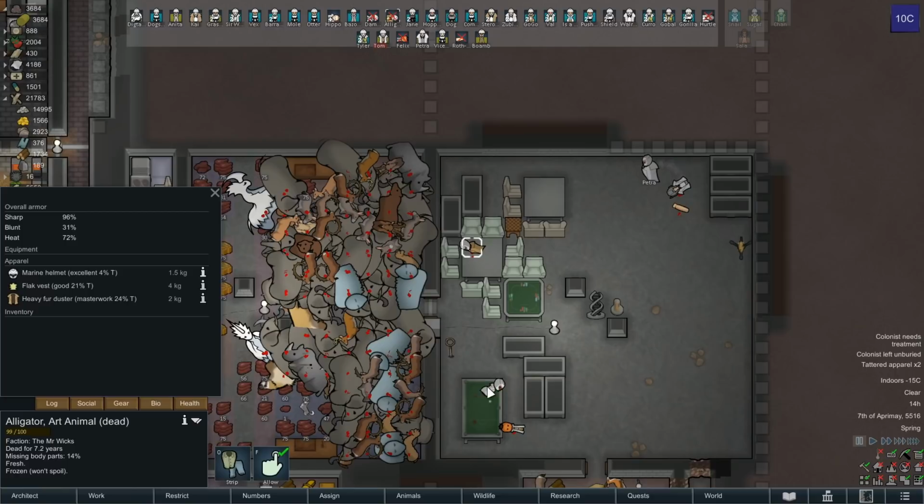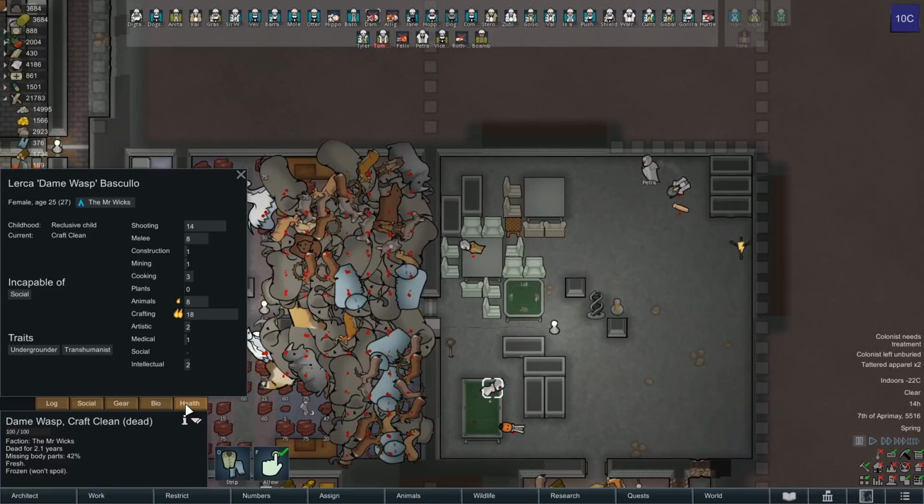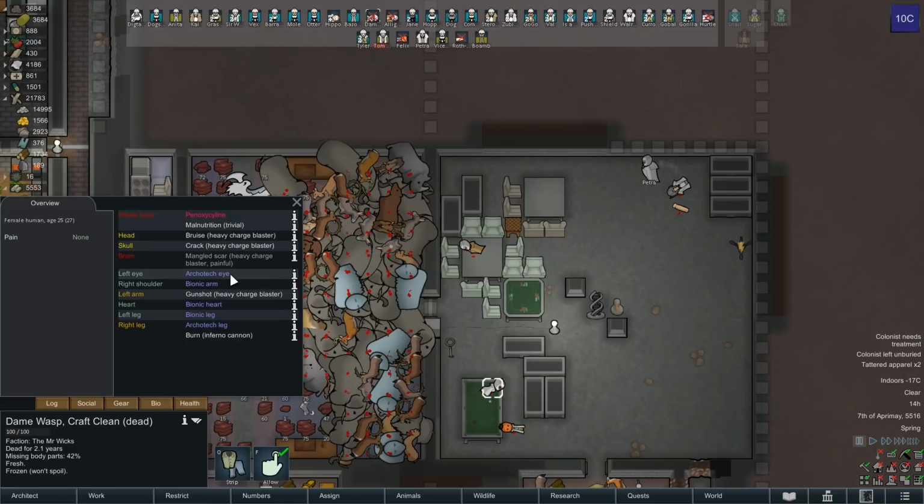Then we've got Dame Wasp. I pretty much got to give them back 8. Bring them back. Undergrounder, transhumanist, bionic heart, bionic legs, archotech leg, archotech eye. I mean, they're too good not to.